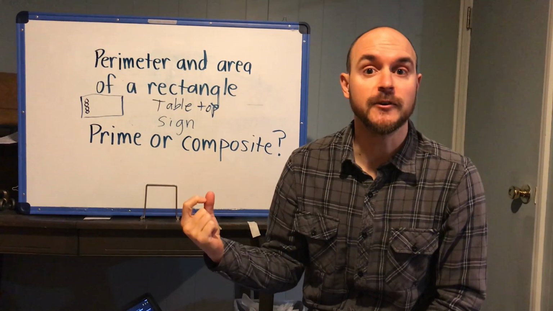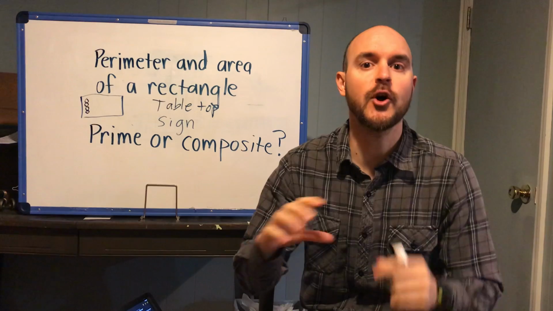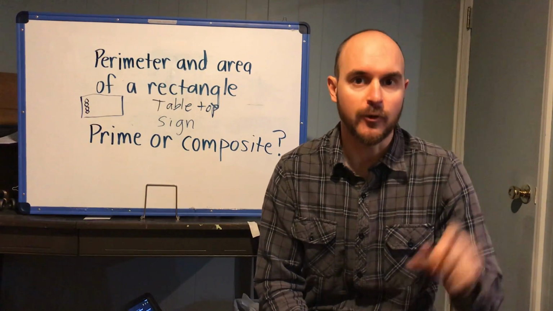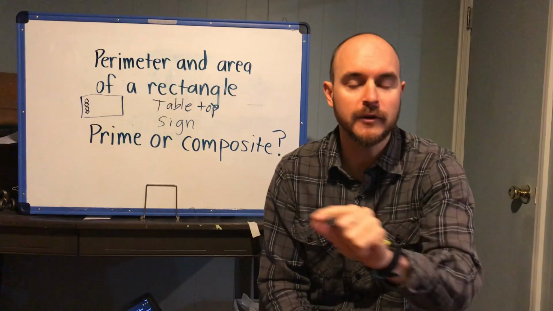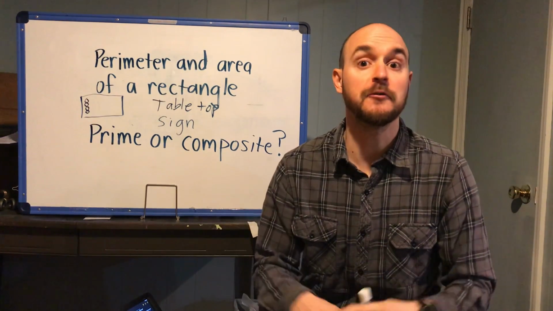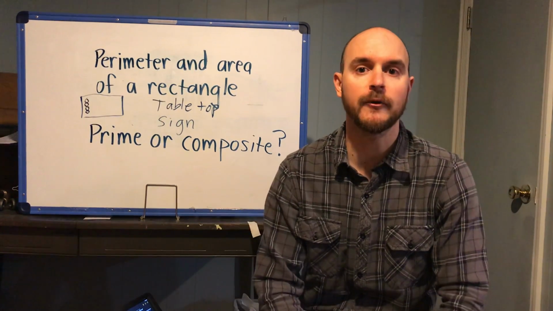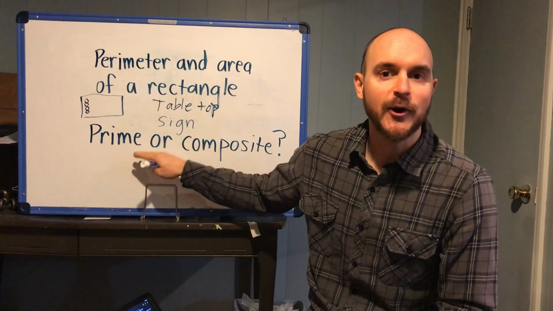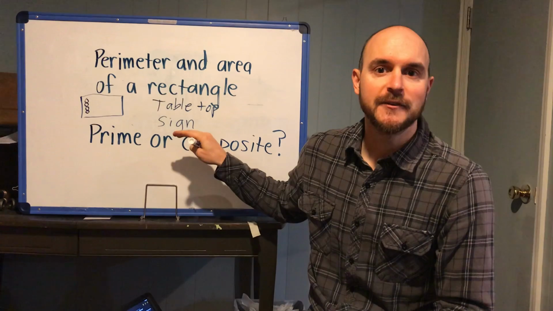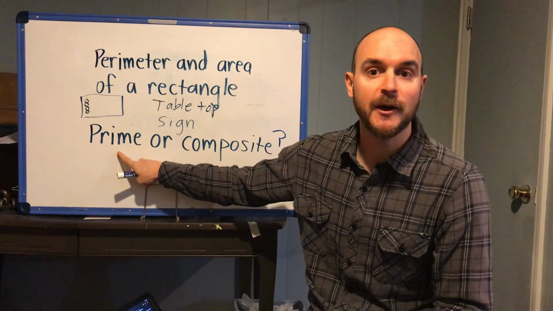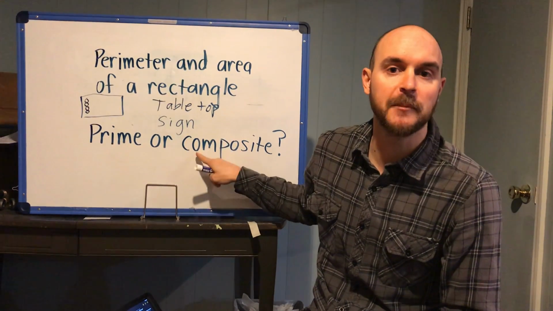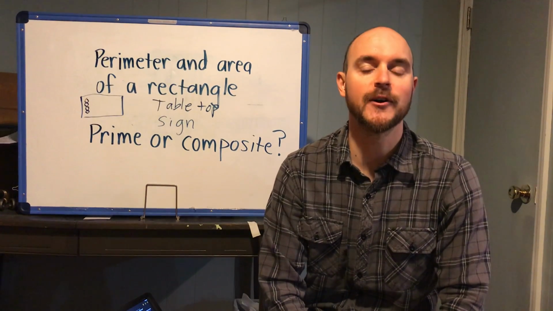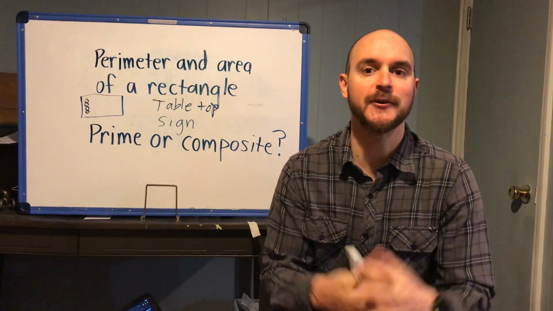Here's what I want you to do. Count the total number of letters on your sign. So every single letter, 1, 2, 3, 4, count all the letters. You'll find your sum, your total amount of letters. And then I want you to think about, does that total number of letters fall into the category of a prime number or a composite number? And how do you know that it's prime or composite? That's the final challenge for you.